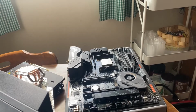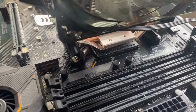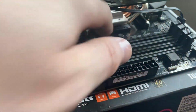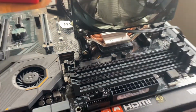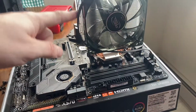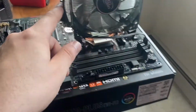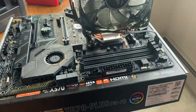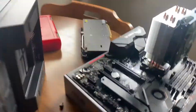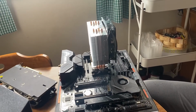So let me get this applied. It was a little bit of a messy job, but you can't really tell because I had to clean in here. I'm gonna have to see if I can clean up some more. Now the fan was previously routed like this, which I didn't quite like, so I just rerouted it the other way to hopefully reduce some of the tension on the wires. It's gonna dangle down there a little bit, but honestly it's not that big of a deal. Okay, there we go. So the CPU is now installed.